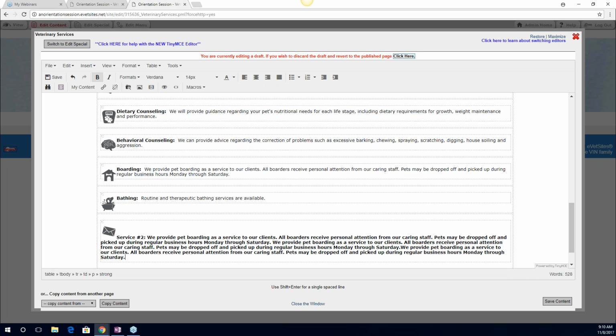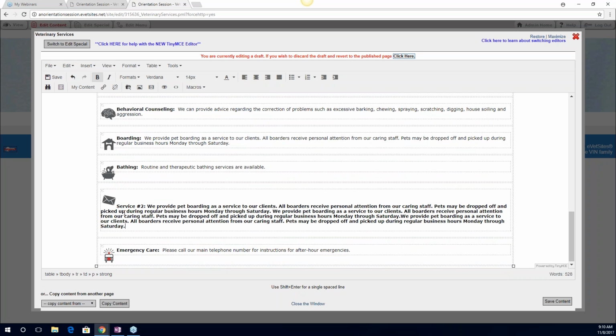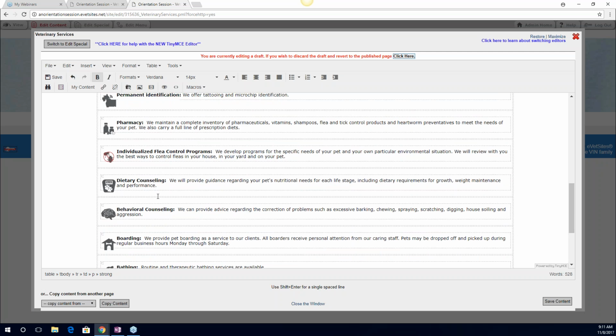All right, so you'll notice that every other row has it set up so that the text is actually wrapping with the image. Right now, the way this is set up, the image is taking its own line. The text continues here, but then it just drops off.